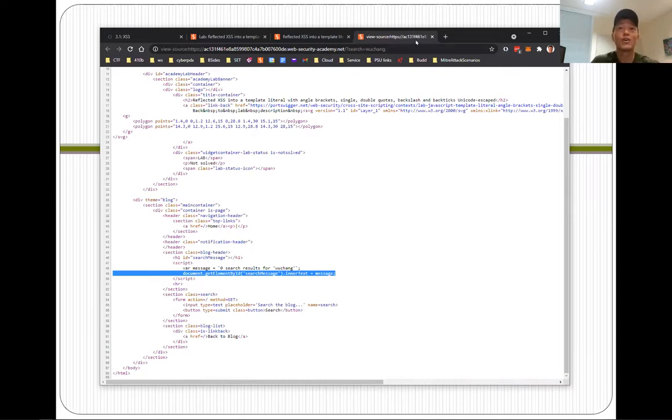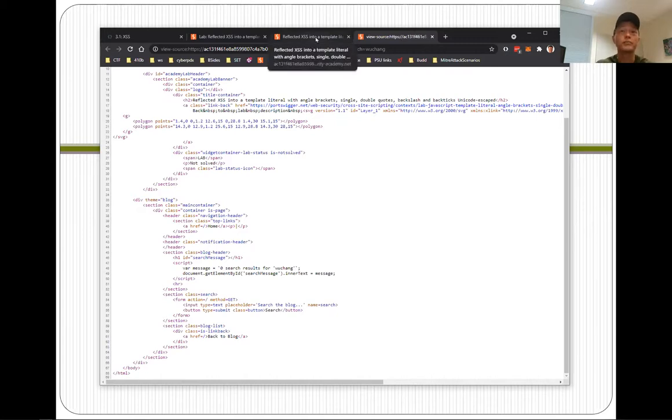Okay, so I want to see whether or not my search term will get consumed if it's a template literal, like I can actually give this template string the actual variable that it is looking for. So that's what I'm going to do next.